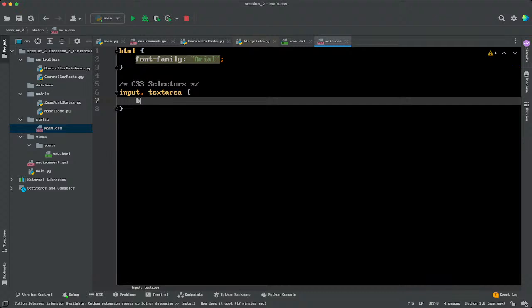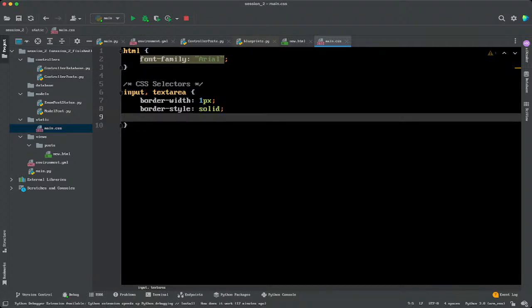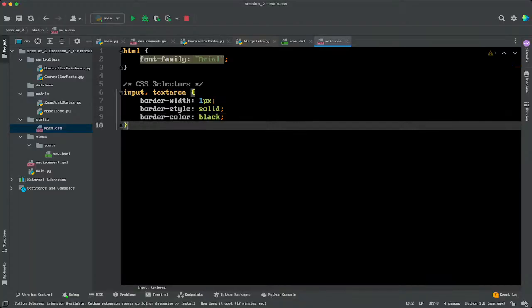Let's make them look a little bit better. So border-width 1 pixel. Again, if you use PyCharm, you will see very quickly that it gives you all of these things automatically, and you don't need to write it by hand, right? So that's very useful. Black, like that. And okay, so that will be that.